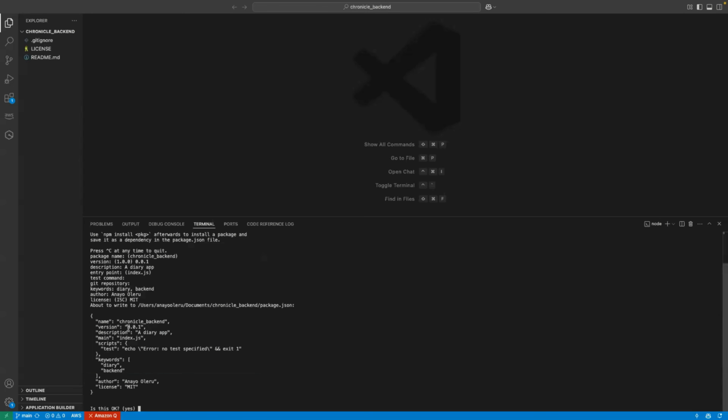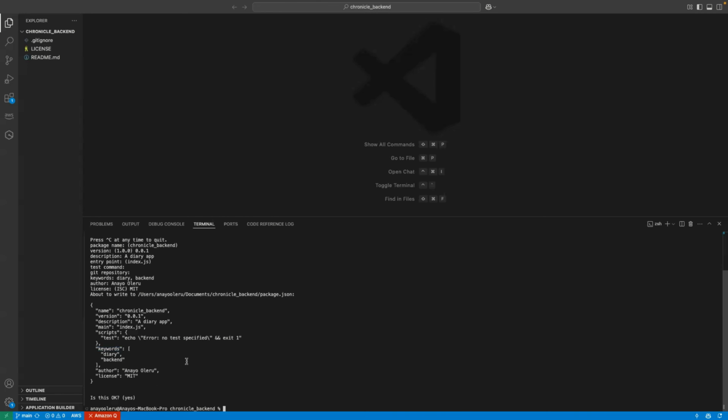So this is what we did: chronicle backend 0.0.1, diary app, index.js as the entry file. The scripts only have test, which is a default string. Then we see the keywords we added, the author, the license, and once we've confirmed everything is okay, just press enter, and that's it.